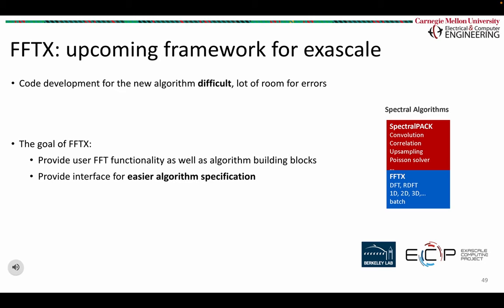FFTX is a new framework for building large-scale FFT-based applications. It builds on the FFTW interface while extending it to enable high performance on exascale machines. FFTX is designed to enable application developers to leverage expert-level automatic optimizations while navigating a familiar interface. The goal of FFTX is to provide user FFT functionality as well as algorithm building blocks, and to provide an interface for easier algorithm specification. So algorithm specification should be easy and involve only a few API calls instead of being hand-tuned code.